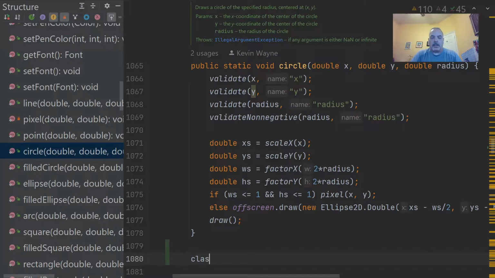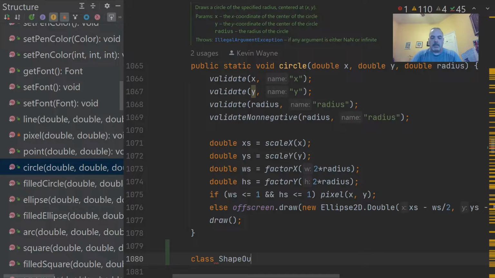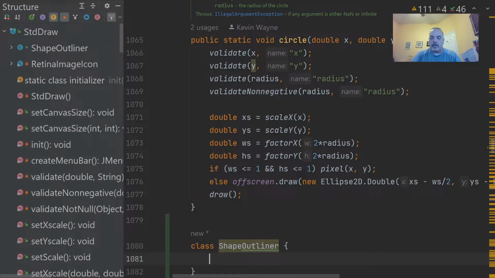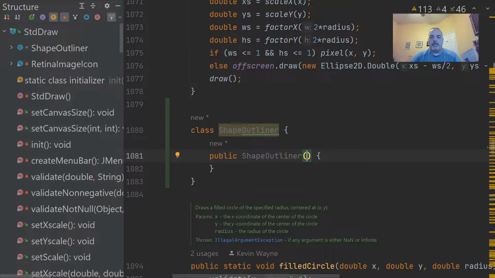Let me just create a class here called ShapeOutliner. And I will add a constructor. And we will construct it with one of these things. This is a Graphics2D.